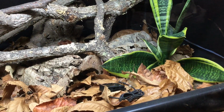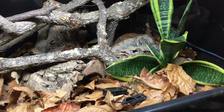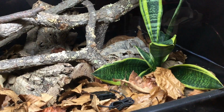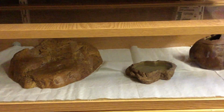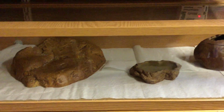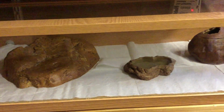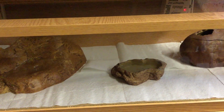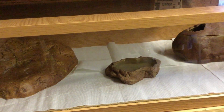Of course, as well, I mentioned it being cold in here, and without a thermostat controlling the heating, what was I going to do with Red? Well, the only option that I was left with really was to move Red into another setup, and Red is in here, but it's not just for no reason, because Red is actually now in full brumation. So basically, brumation's like a hibernation state for reptiles.